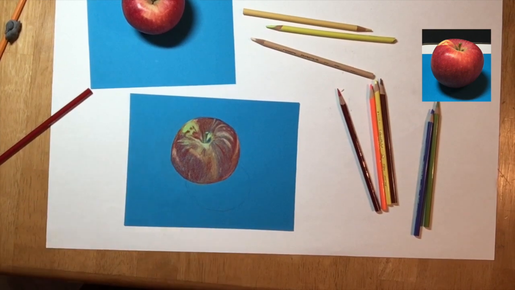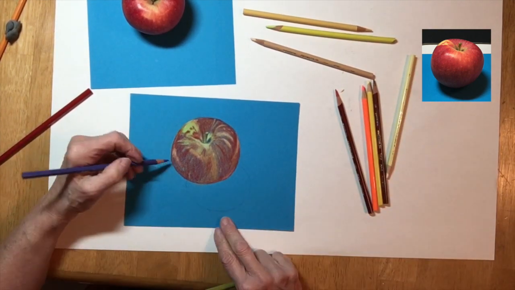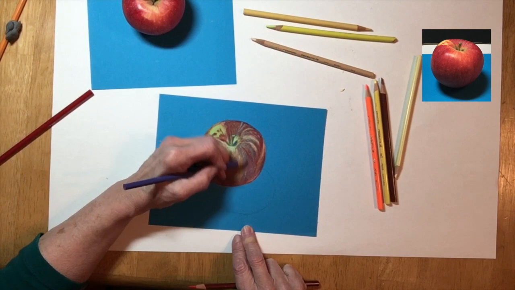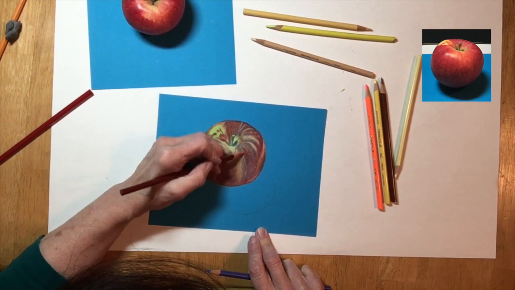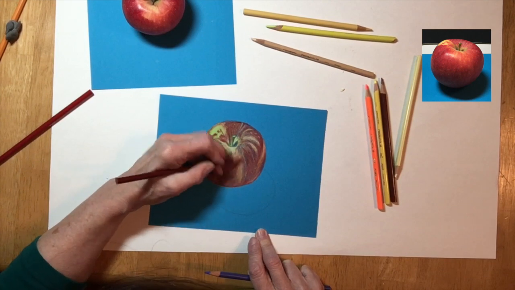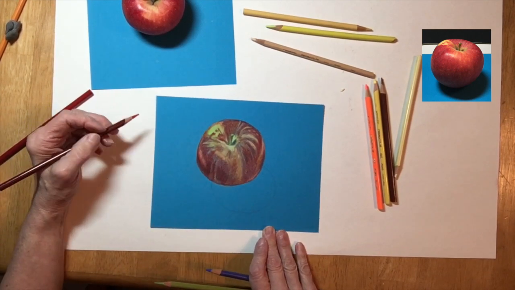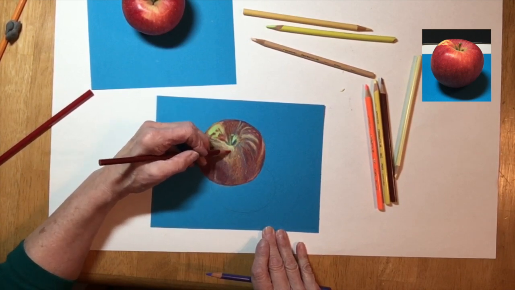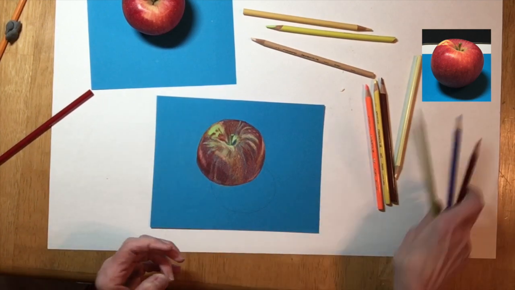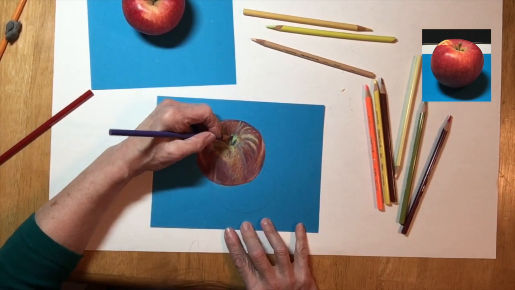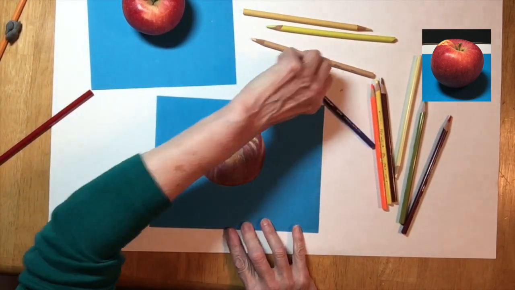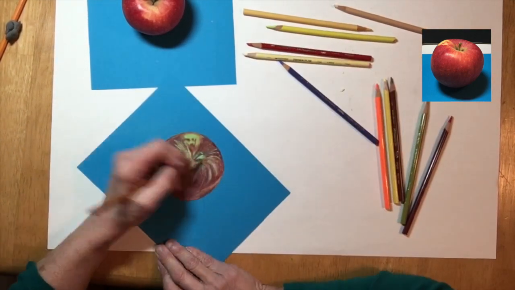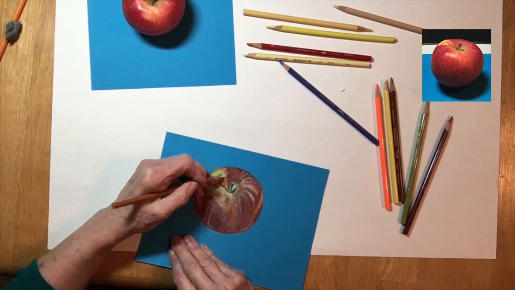Remember that colors have temperatures. The warm colors are yellow, orange, and red and the many versions of them. The cool colors are green, blue, and violet and the many versions of them. But also, each color on the color wheel can have a warm or cool version of it. When you look at your colored pencils, you're going to have some reds that are fire engine reds—those are the warm reds. The reds that start to go towards purple are your cool reds, because they have blue in them to make them more into the purple tones.